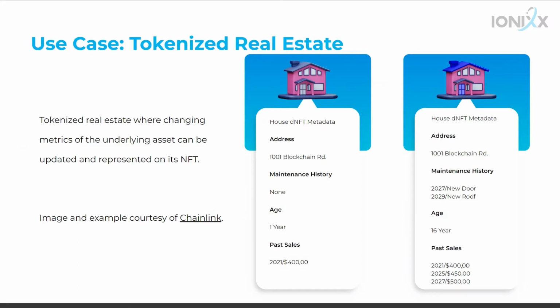When we make the PowerPoint slide deck available, we're going to add the zeros. Sorry about that. And then it's been sold again in 2027, so 2 years later, for another $50,000 increase. So it has the sales history associated with that house on the dynamic NFT of that house. So that's another example, which is tokenized real estate.